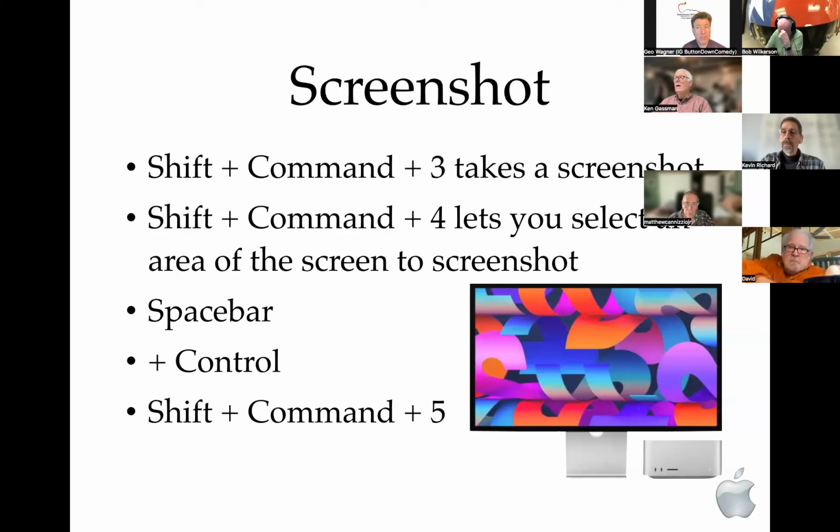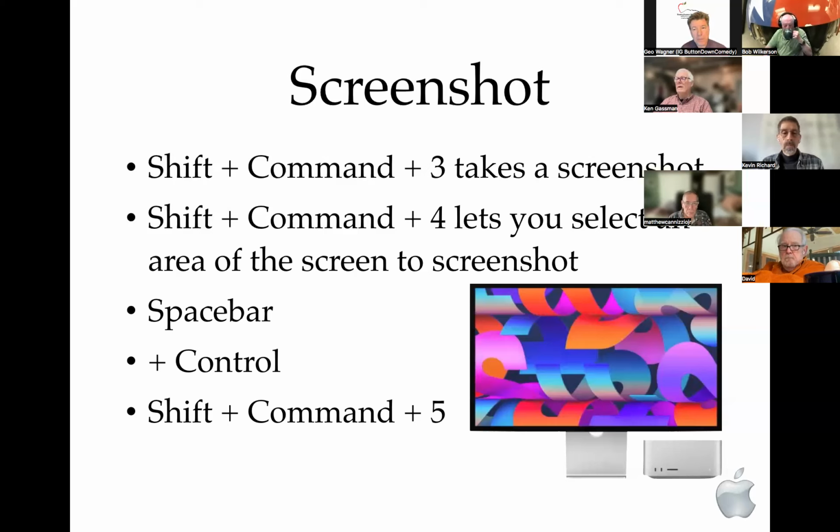So you do your Command Shift 3, it takes a picture of the full screen, and puts it in the clipboard. You can then paste it where you want it to be. Also very useful when you're doing a how-to, because you've got all these pictures you're going to need. When you're done, you don't want to have to clean up 37 pictures that you took to make this presentation.